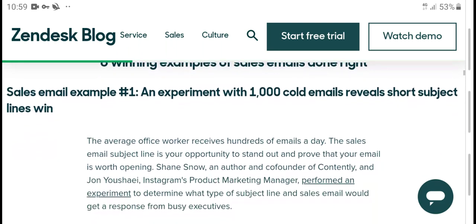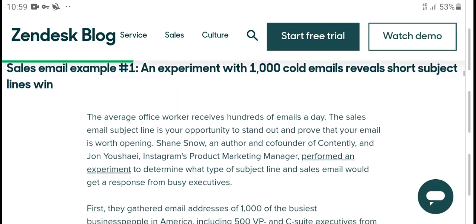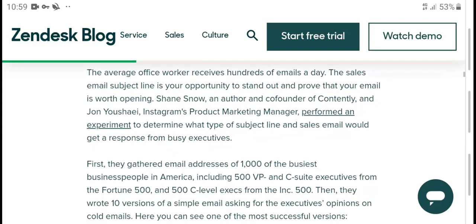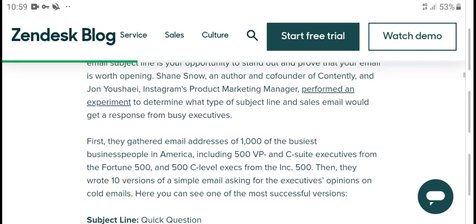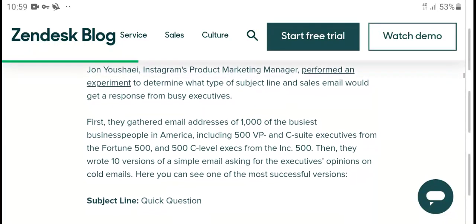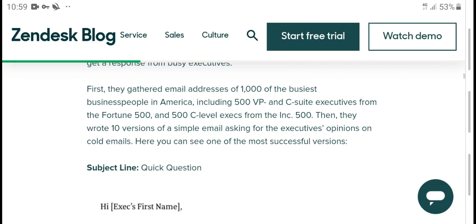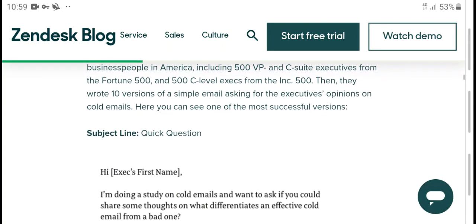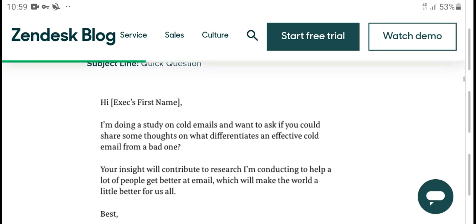Sales email experiment number one: in an experiment on 1,000 cold emails, short subject lines win. Customizing the email subject and opening line increases response.